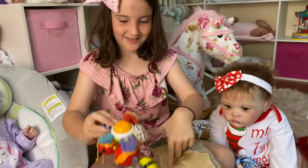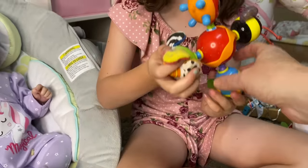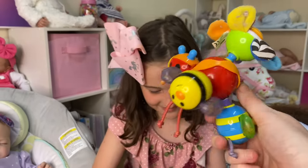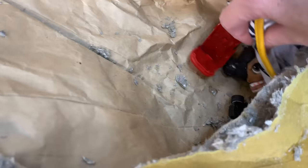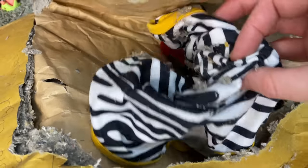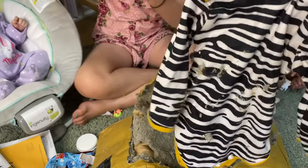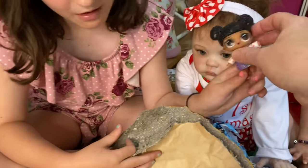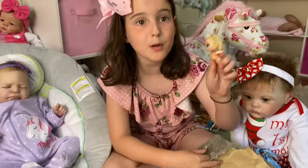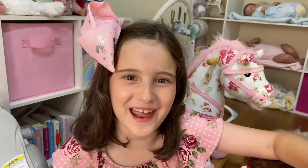Now, this one is from Honey from England, Aliyah. What did she send? Whoa. Oh, that's a cute toy. I want to play with it. It looks fun. The babies are going to love that. What else is in there? Let's see. Oh, an LOL. Very nice. Now, the cardboard has gone everywhere, so we might have to wash some of these, okay? Oh dear, it's gone everywhere. But that is a cute onesie. We'll give it a wash. Oh, that's a nice LOL. And another one. I've been wanting this. Oh, she's a pretty one. Thanks, Honey. And now for the letters.